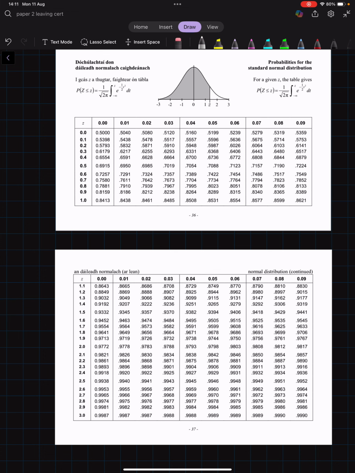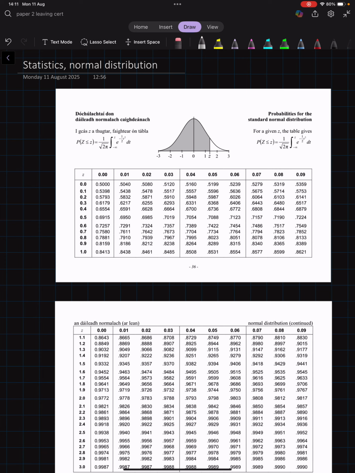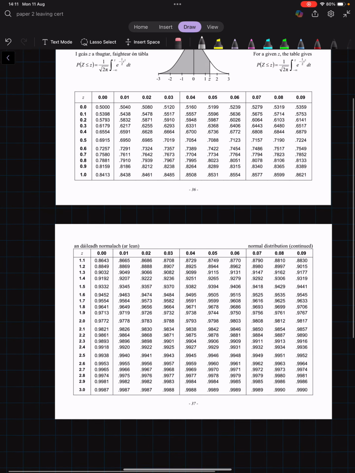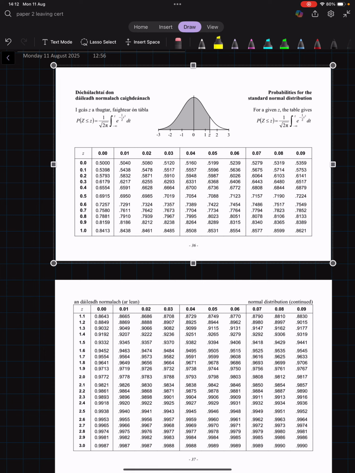Okay, so what is a normal distribution? This is what's in your log tables. Here we have z-scores, okay? These are all z-scores down here. It's just a score that tells you where you lie within a population. All of this other stuff, you can just forget about it. We don't need any of that. We just need the picture, okay?